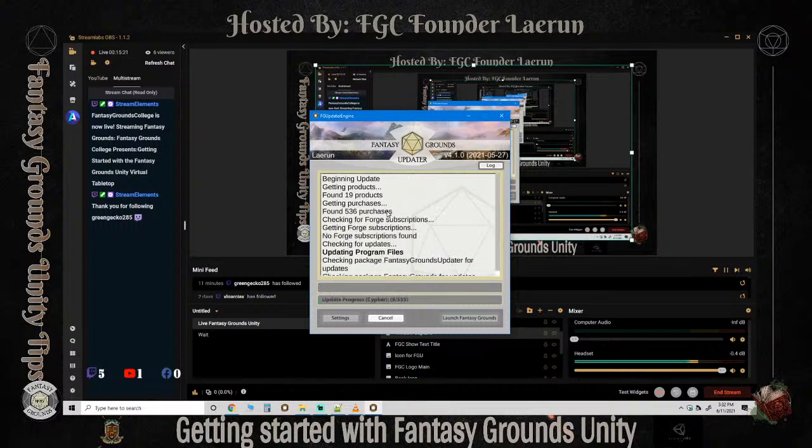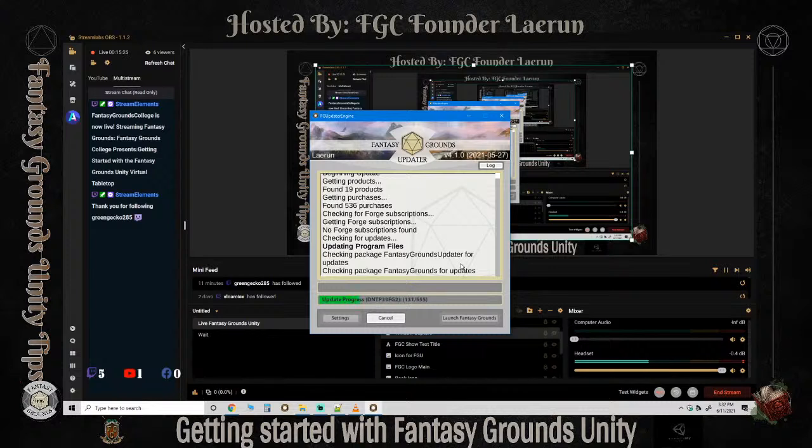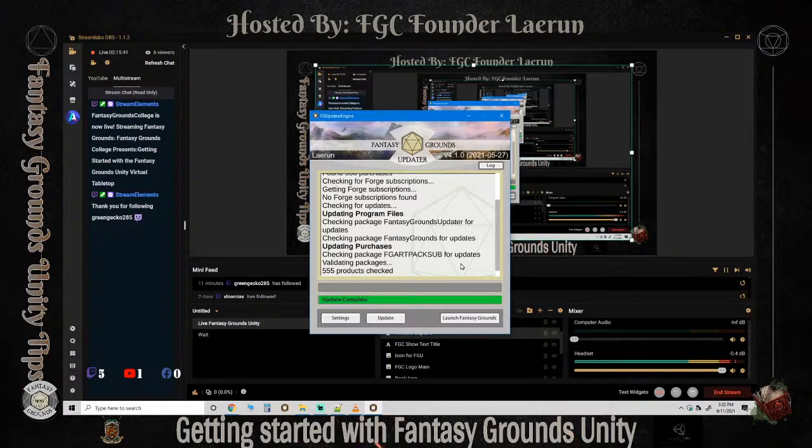Now, one of the things you want to avoid is updating Fantasy Grounds right before you play a game. Usually Tuesday is a big release day, although there have been other days because of the recent implementation of a lot of changes and updates to Fantasy Grounds. So it's not in beta anymore. It's actually considered a public release. But you'll find, at least for the next year or so, there'll be quite a few updates to bring it up to where they want it.